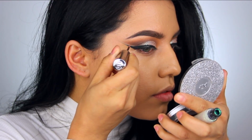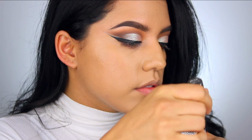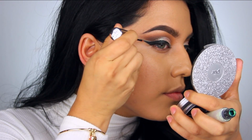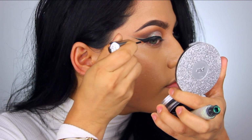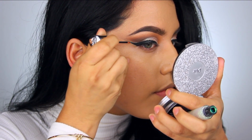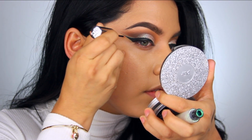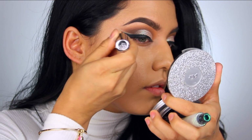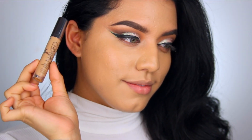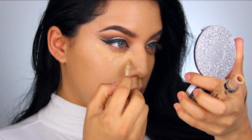Yes. Little glitter on the tip. Won't hurt anybody. Sparkly, shimmery. We're gonna go with that fairy look. Magical. Everything is magical. And what do we have here? Oh, on the bottom there. What? And the top. Make sure that's very detailed. Yes, there it is. Alright, next look is we're about to get some contour going.